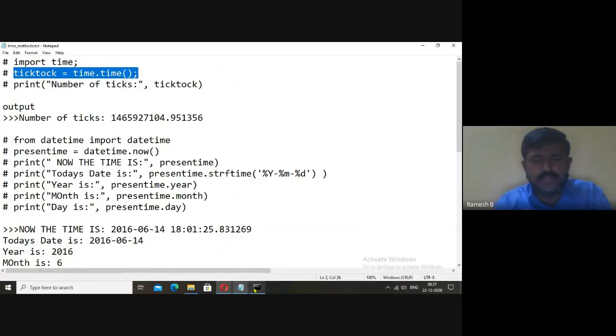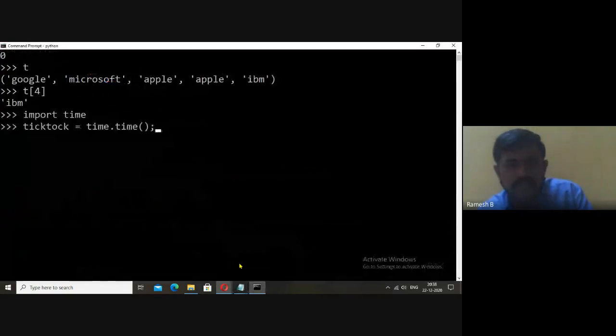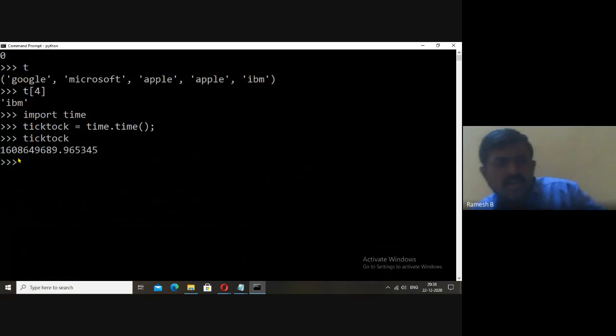A tick is nothing but the movement made by the big hand of the clock. So if I want to know how many ticks have happened, see there, the total number of ticks. These many ticks have happened. They are nothing but the seconds.